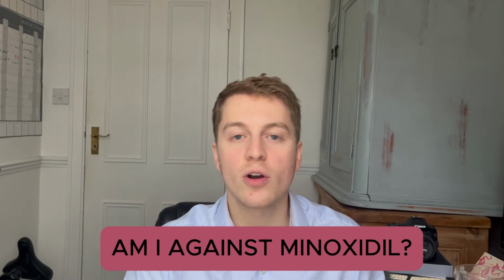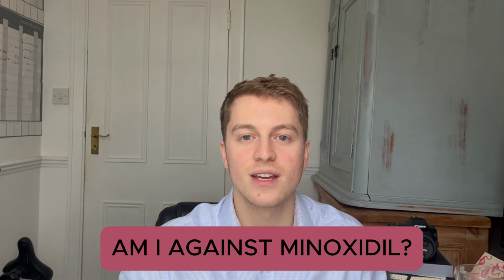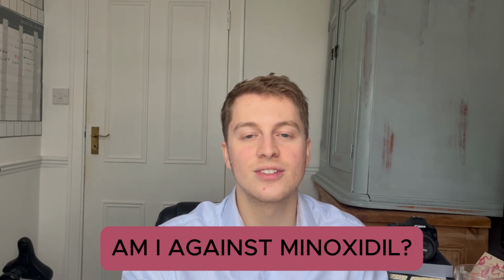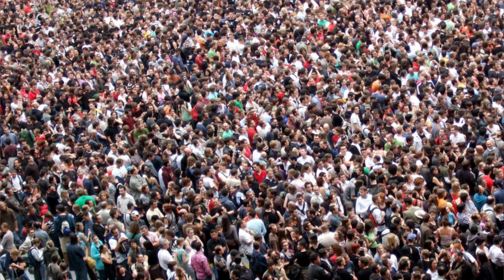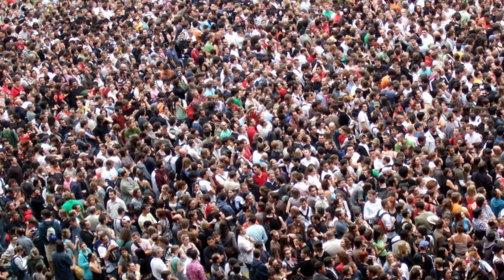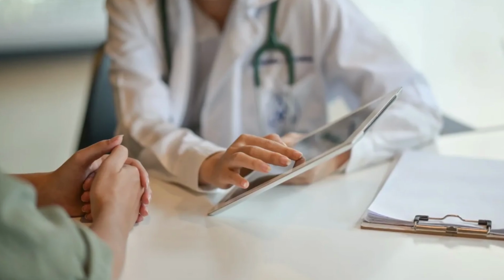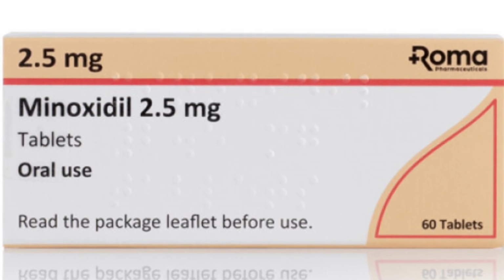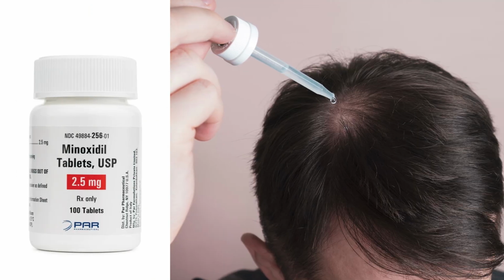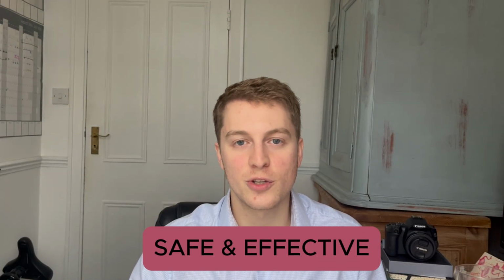So am I against minoxidil altogether? Well, absolutely not. There is very little research to show that minoxidil actually causes a facial rash or acne rosacea. And based on my clinical experience as a doctor, viewing my own patients, there are thousands of patients that are taking minoxidil, oral and topical, without any facial rash. I would also argue that the 2 consultant dermatologists, the skin specialists, had never seen this reaction with minoxidil before either, and they were routinely prescribing minoxidil for their own hair loss patients. So I do believe that I am a unique case, and that a lot of patients can take oral minoxidil or topical minoxidil without any issues. I therefore still believe that minoxidil can be a safe and effective solution to combat hair loss.